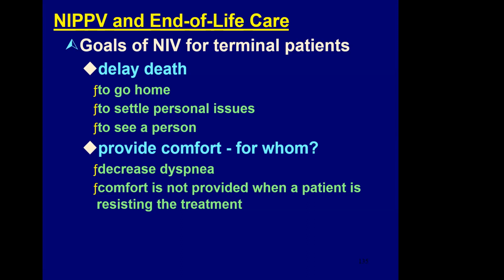NIV may be used for these patients to provide comfort, but I ask, comfort for whom? Is it comfort for the family, for the doctor, or for the patient? Obviously, it should be for the patient. It may decrease dyspnea. However, it is not a comfort measure when a patient is resisting the treatment. If they don't want it, it is not giving them comfort.